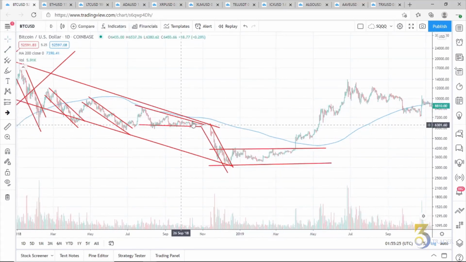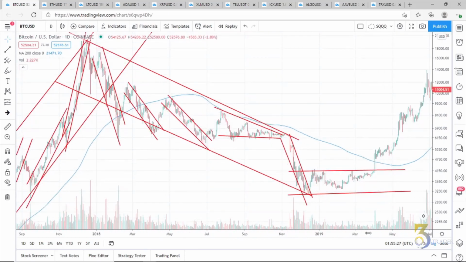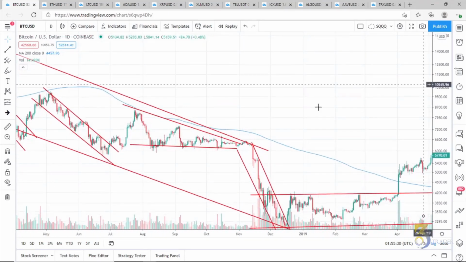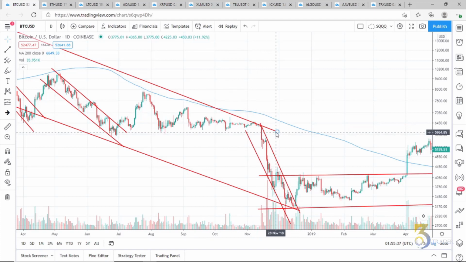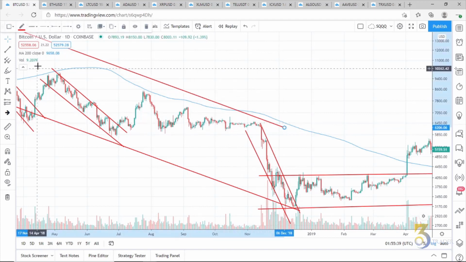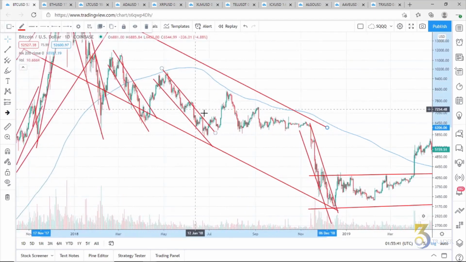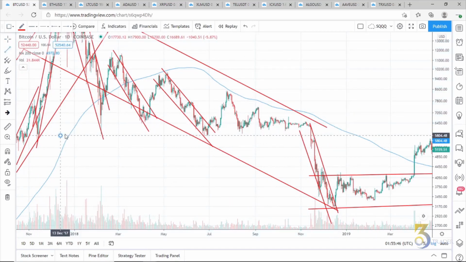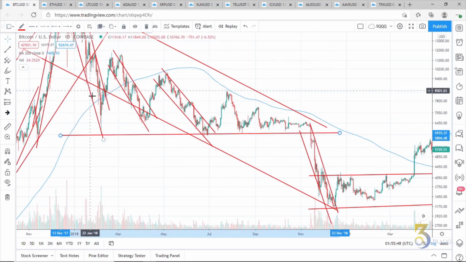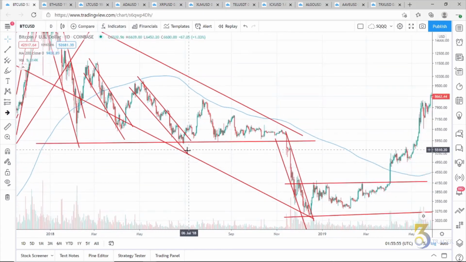Right there. So I want to show you something here, and that's sideways, consolidating. A lot of people thought that that's what this was up here. I'm going to take these lines off. A lot of people thought that this was it. This area right here, after it had come down and bottomed, and we talked about this a little bit the other day. We had this low, this low, this low, but this was holding. This was holding, and people were like, man, that's the bottom. That's the end of the bear market.